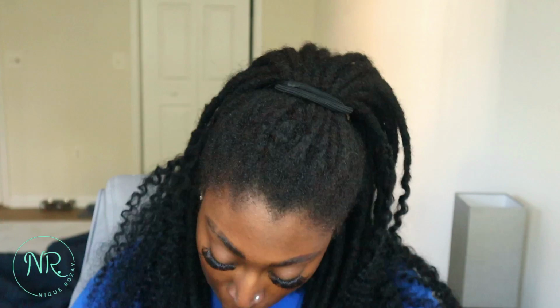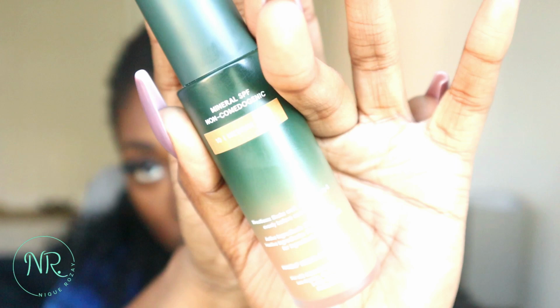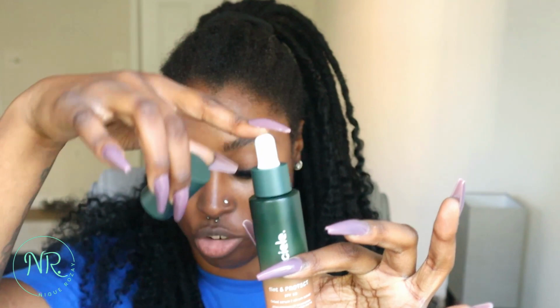We're just gonna go ahead and jump right into the demo. So I'm gonna give this a good shake and we jump in. I'm gonna use a brush on this side, a sponge on this side, and if we need to, we'll go over it and build. So I have mine in the shade 10 medium rich. And again, this is the Ciele Tint and Protect SPF 50. It comes with a cap and then there's a dropper. I don't know why there's a cap and a dropper. I feel like you could have not done the cap.